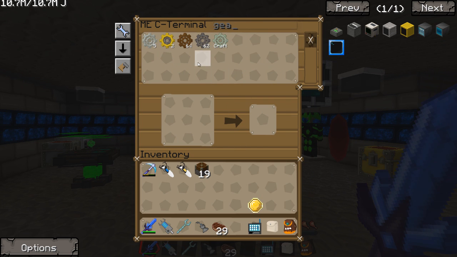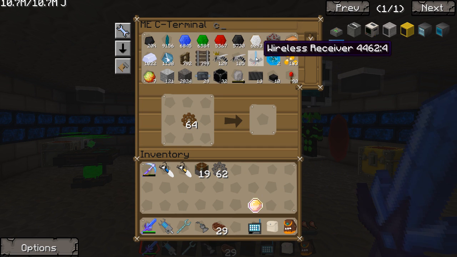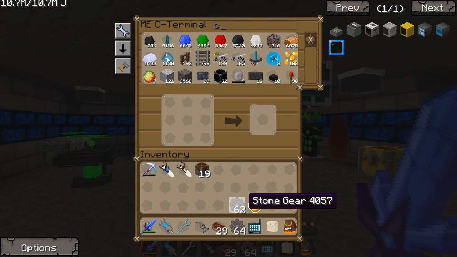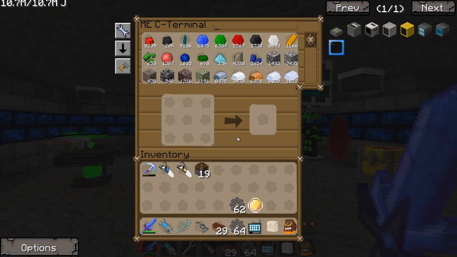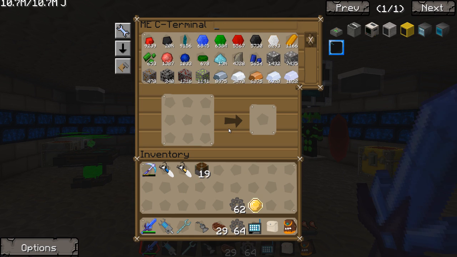Alright, so we're going to need some gears. Looks like I have some stone gears made up. I got some wood gears here. And let's see, we're going to need some cobble. Get a stack of those made up. Actually, I'm going to need a little bit more, aren't I? For some reason, I'm missing 2 stone gears. I probably use them for something. And what would I have used those for?